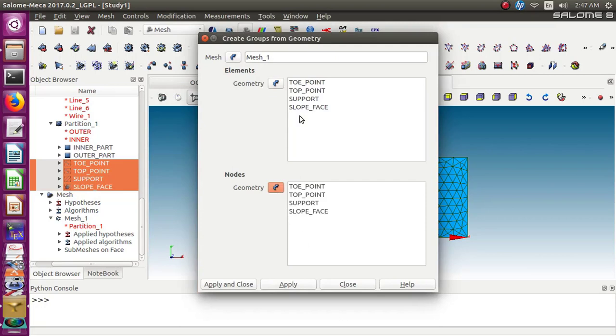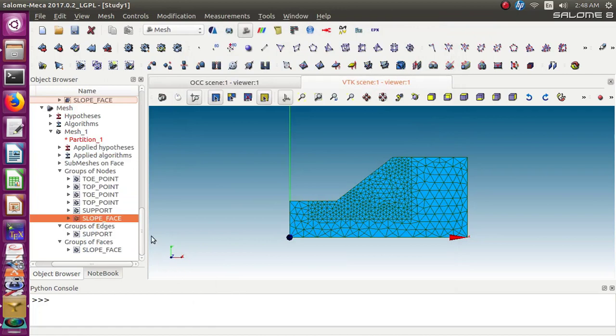So I'll create nodes and elements from everything. In fact, this toe point and top point I can remove from here if I want, but there is no harm, I think, if I keep them in the elements also. So apply and close.